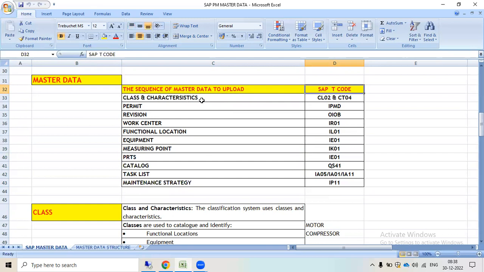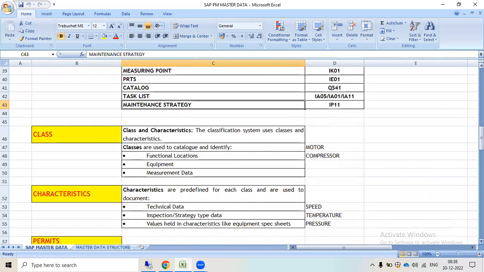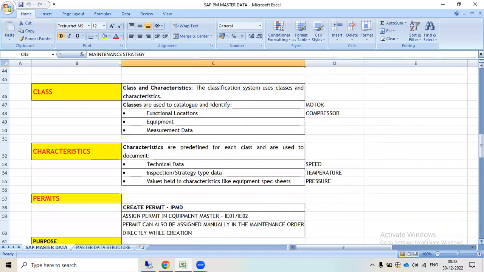The master data are: class and characteristic, permit, revision, work center, function location, equipment, measuring point, parts, catalog, task list, maintenance strategy. Now I will explain them one by one, and after that we will discuss the transaction data that comes under SAP PM.